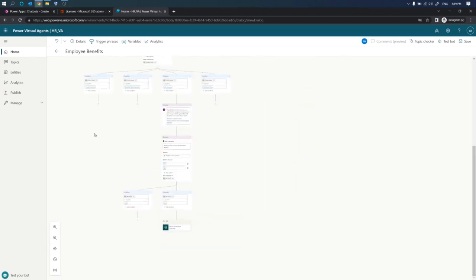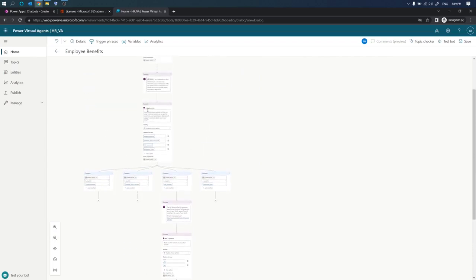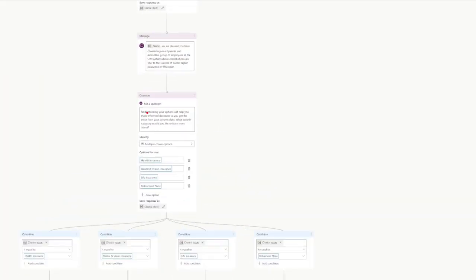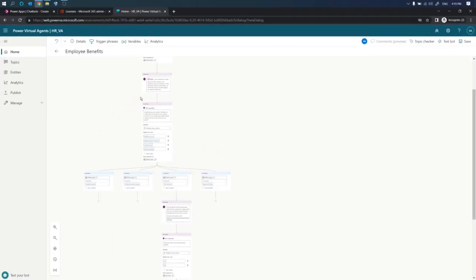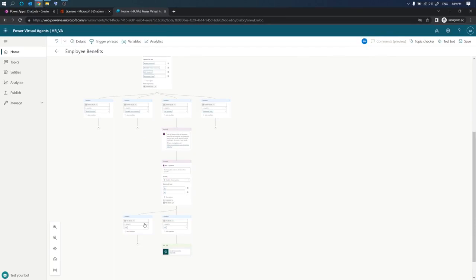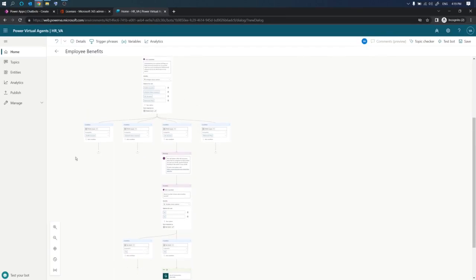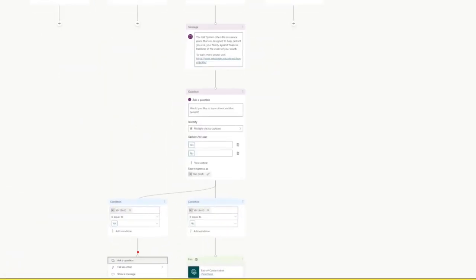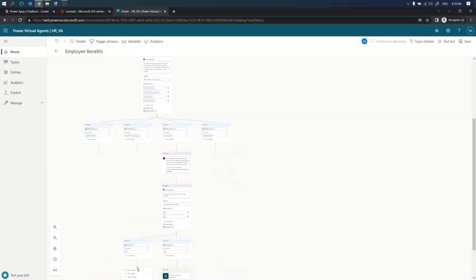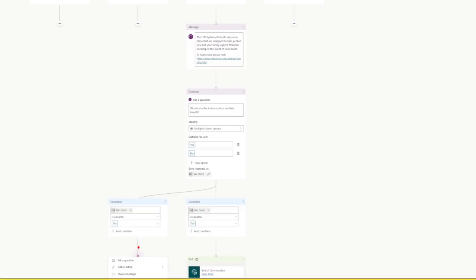What I mean by that, you can see here, we ask a question up here. Remember, what type of benefit they want. And if they want to learn about another benefit, instead of just keep branching, I'm going to take the user back to the top. So how would I do that? Well, this is a little bit tricky. Once you click plus here, there is this small circle. And when you hover above it, it changes in color. See how it changes in color?